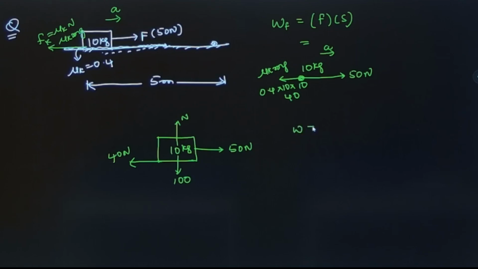So the work done by frictional force is W equals F into S. Already I said it here. Frictional force is 40 into displacement 5, it's 200 joule. Sign convention is minus, opposite direction. Sir, here also I can write directly. You are getting 200 joule, so it should be negative, as mentioned. So this is one model of question.